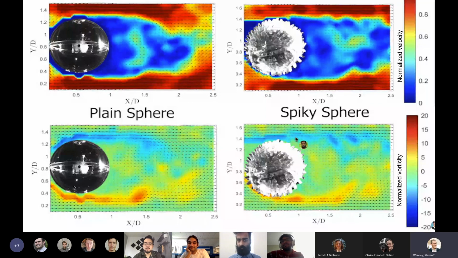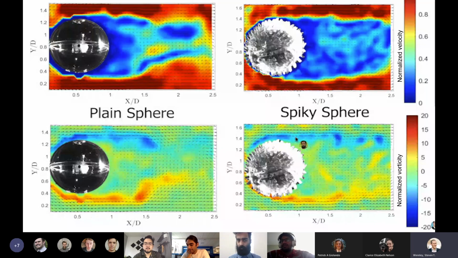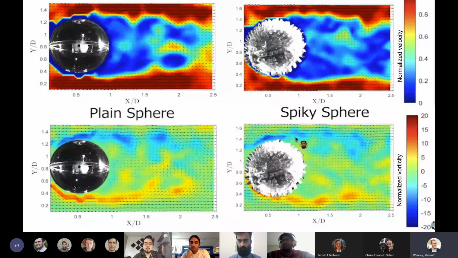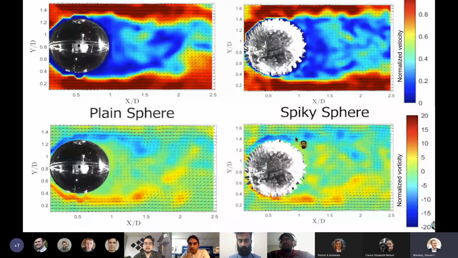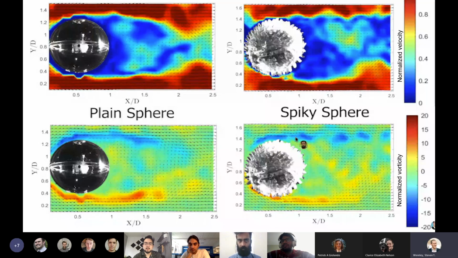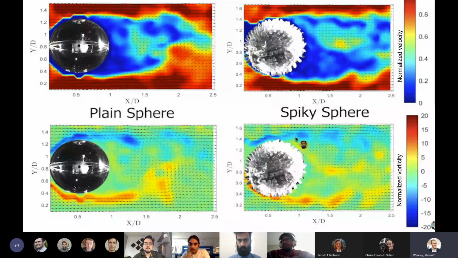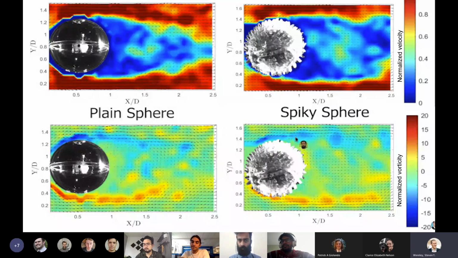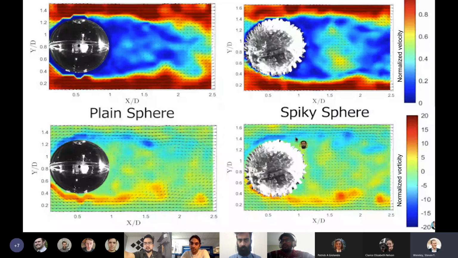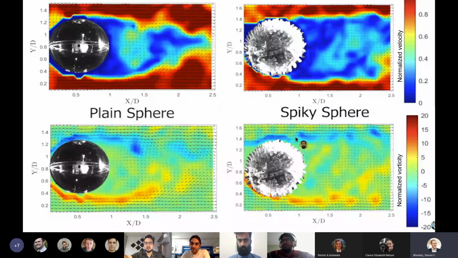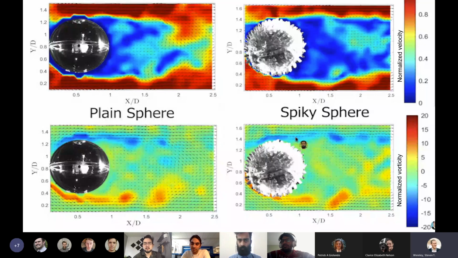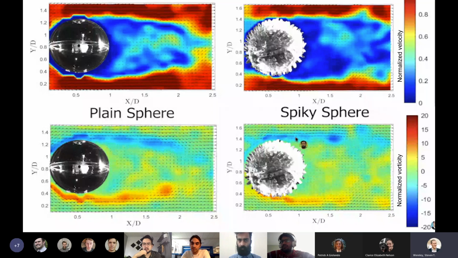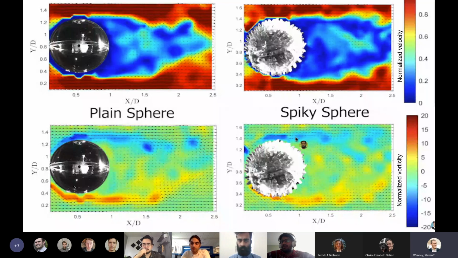Just to refocus Pranav's statement, you could study the behavior of a coronavirus if you can get to a Reynolds number less than 1, let's say 0.1. If the real Reynolds number for the coronavirus is, let's say, 10 to the minus 4, as long as you can get to 10 to the minus 1, you get to the right flow domain, and then you can scale everything down to 10 to the minus 4 or whatever.